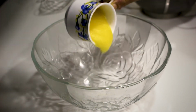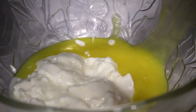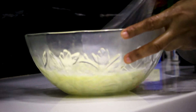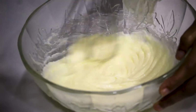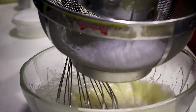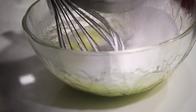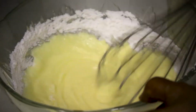Take a bowl and add to it half cup of ghee, 1 cup of fresh curd. Now give it a good mix until it turns smooth. Sieve 1 cup of powdered sugar to the mixture. Mix it until the sugar dissolves.